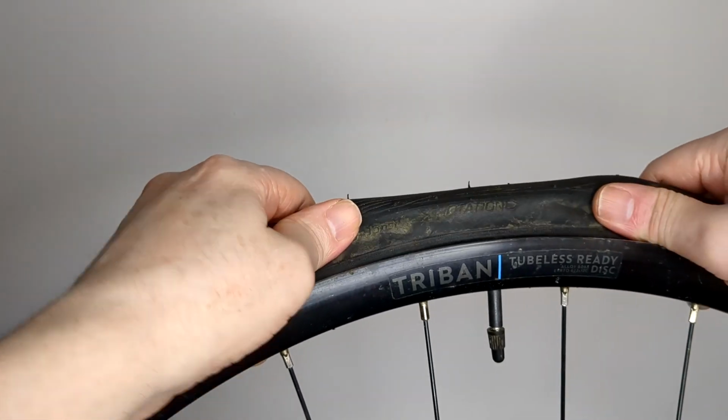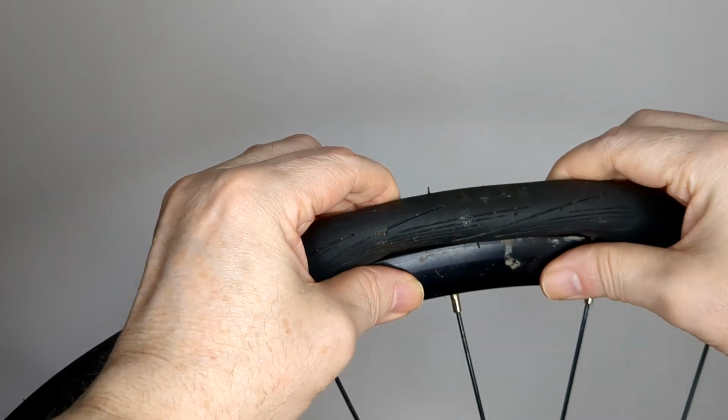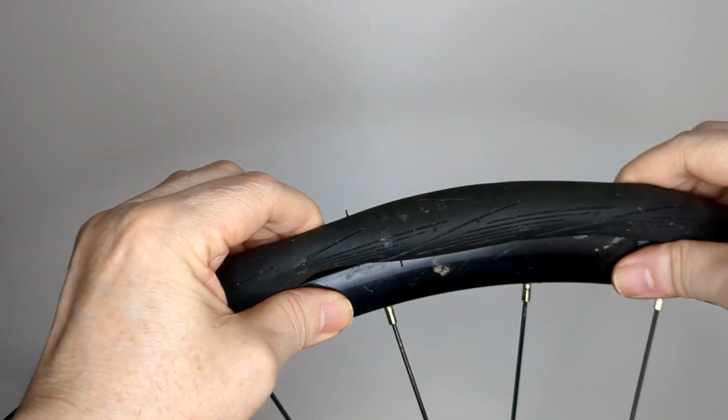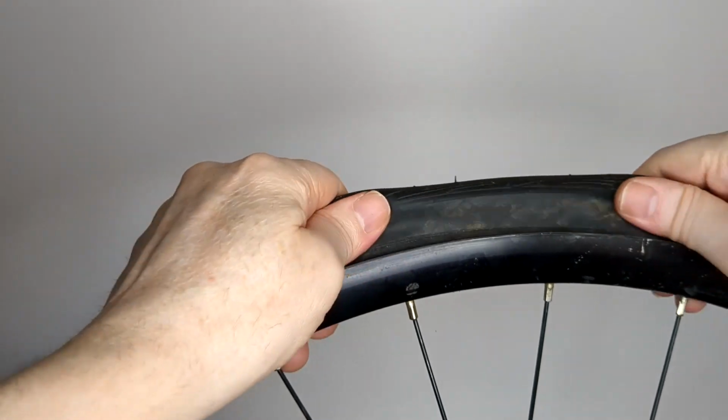But give the massaging a good go, because definitely if you get under 32mm, say, there must be a good chance that it'll go.